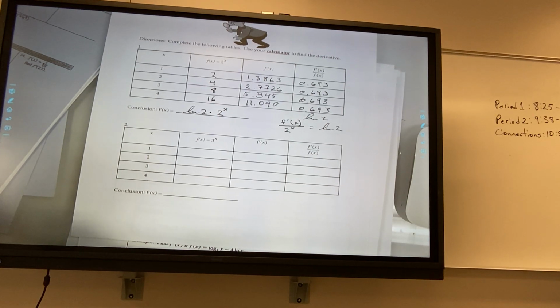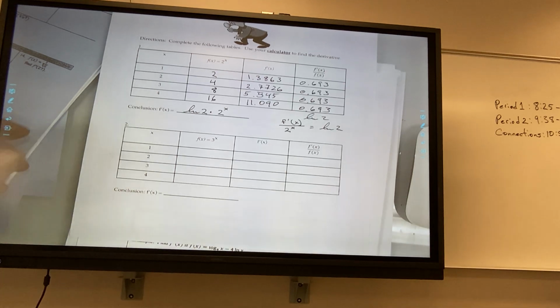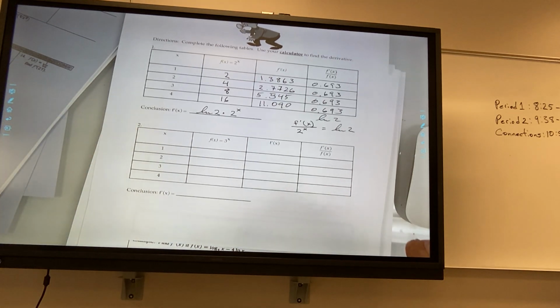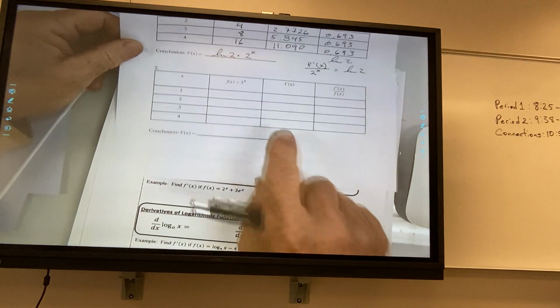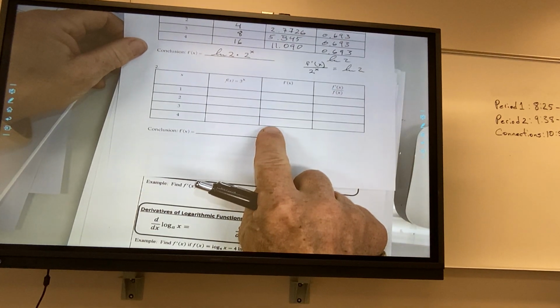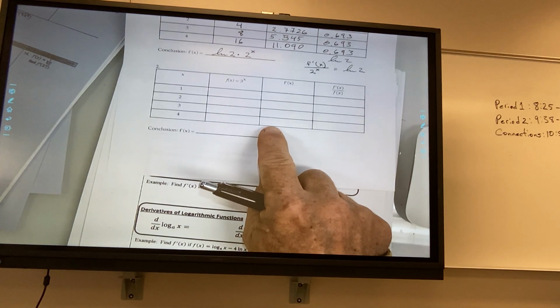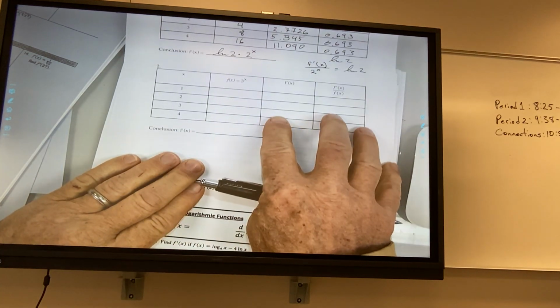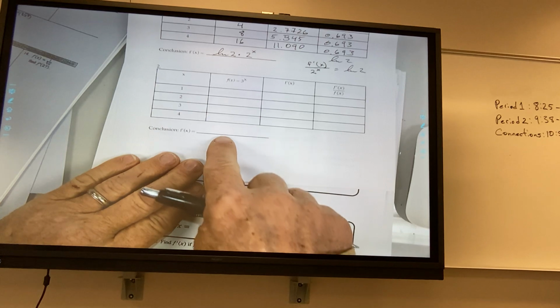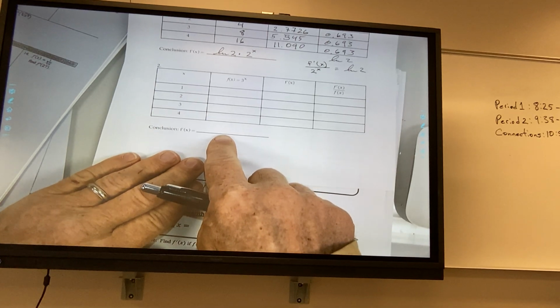Okay. So, in this row, you 3 are going to do that one. Matthew, Ben, and Owen. You're just going to complete this. That one column or the entire table? The entire table with conclusion. Okay?